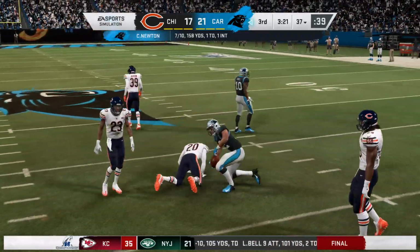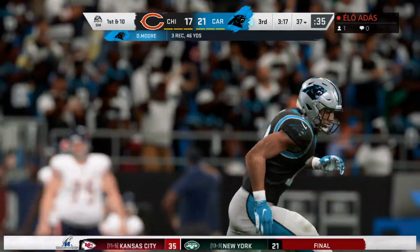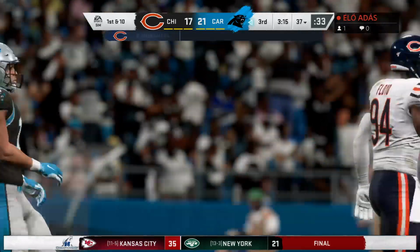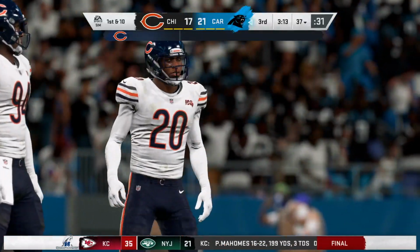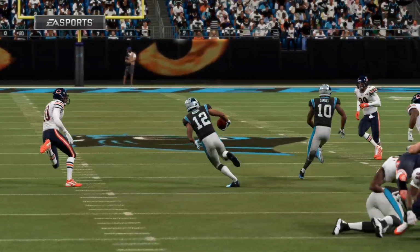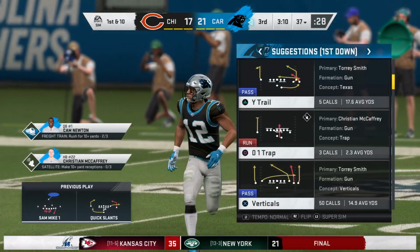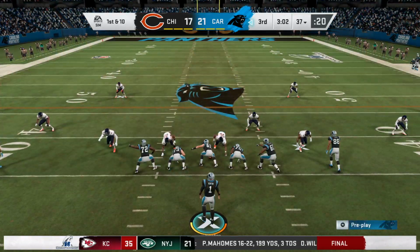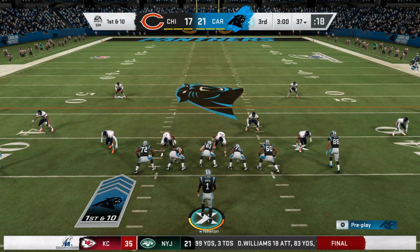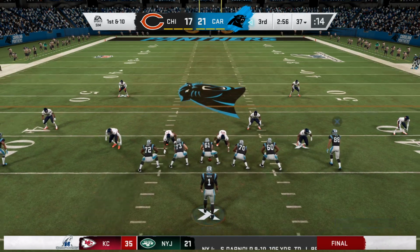Newton, and they're able to get this one across the 35. It's a Carolina first down on a gain of 16. An ex-teammate used to tell me all the time, I hate experienced quarterbacks because no matter what, you really can't hide what you're doing. And I think that right there, he knew right away where the blitz was coming from, where his primary guy was going to be, and he ended up going to a secondary target for a nice game. I was just going to ask you, that wasn't the primary target.